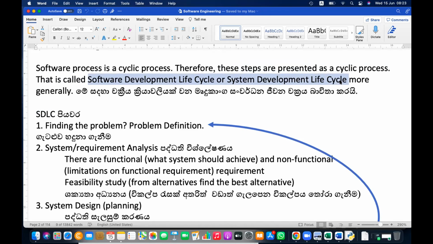Have you identified anything in the world that has a cycle? Water cycle. The water that we are drinking today is billions of years old. It's the same water that was drunk by dinosaurs, right? But it is recycling. The entire world is recycling. It's a cyclic process. Carbon cycle. If you're doing science in your school, you might know about the carbon cycle. That is recycling, right?